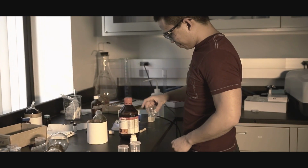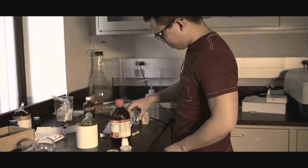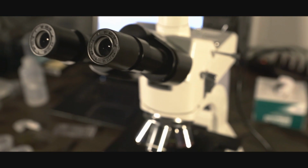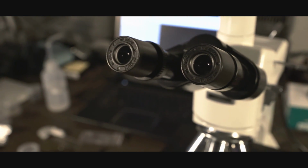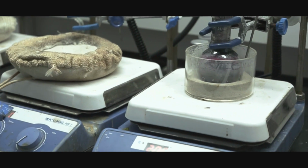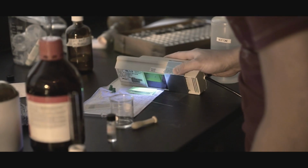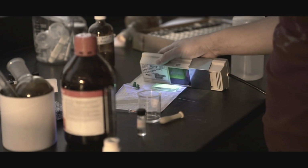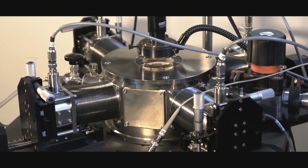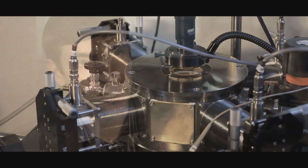Since graphene was discovered very recently, a lot of research has to be done on how to actually take advantage of those great properties. And that's what my lab is working on. So we're trying to synthesize graphene by new methods. We're trying to functionalize it with proper chemistries, and we're trying to build prototypes of supercapacitors. And this is something which became possible because of the support of NPPD.